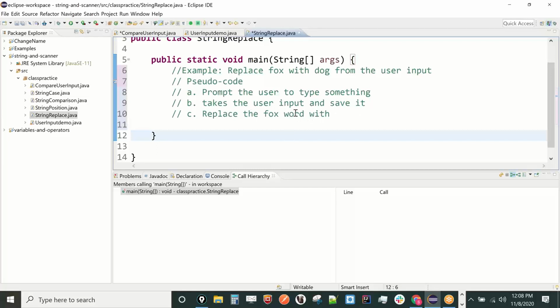So you got this: replace the fox word with dog, and then save it. If you want to save it, you don't have to. You could go straight and say print that out. Print out the modified word.